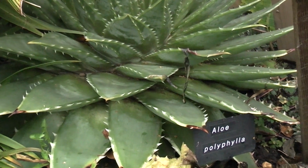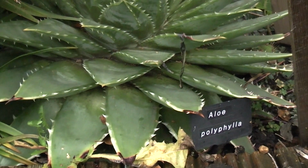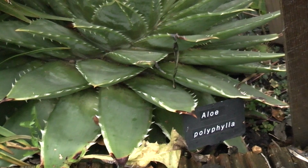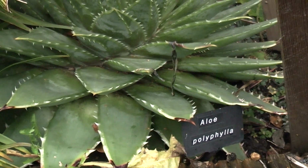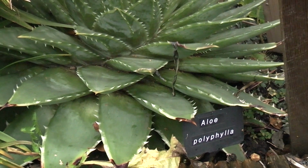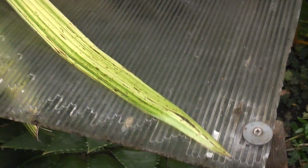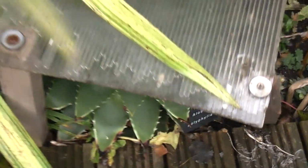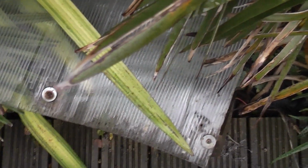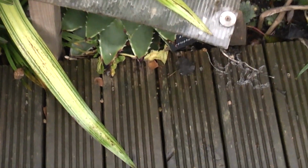But anyway, I've started to protect some of the arid plants, including this Aloe polyphylla, mainly because of the cold, but also the damp and the wet. It's been a very dreary week, which is where rot can set in plants. So I have just put this shelter over the top, just a bit of polycarbonate with some stakes in the ground. If I go up directly above the plant, as you can see, none of the plants sticking out the edges there. This will keep the worst of the weather off it.